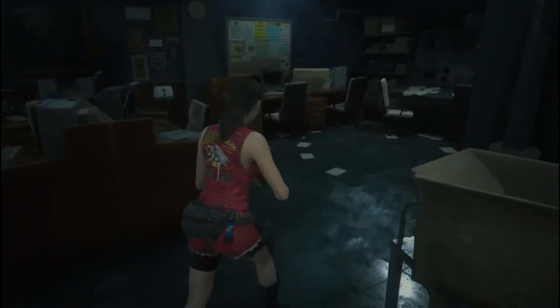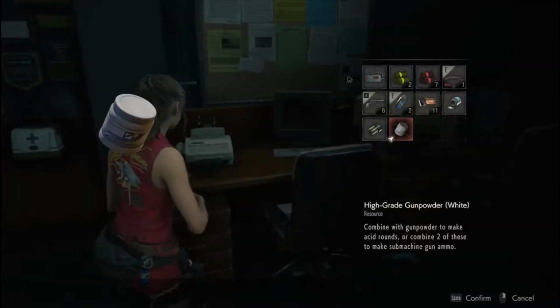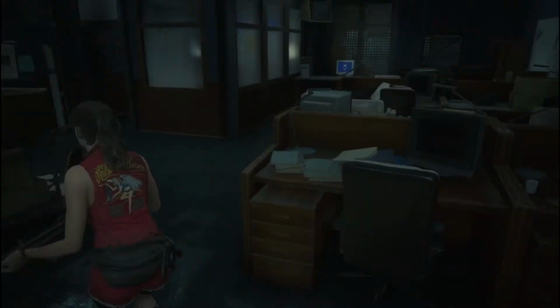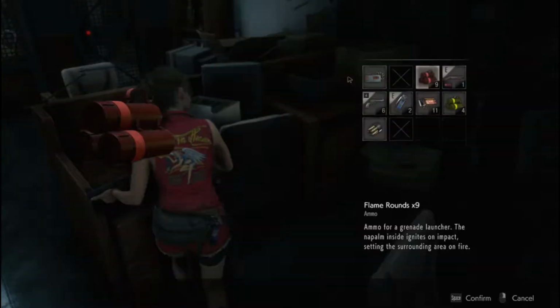So I go grab the battery, combine it with the device to make the detonator. Then I create some more grenade rounds. I got unlucky on RNG and I only got 4 rounds with the small gunpowders.